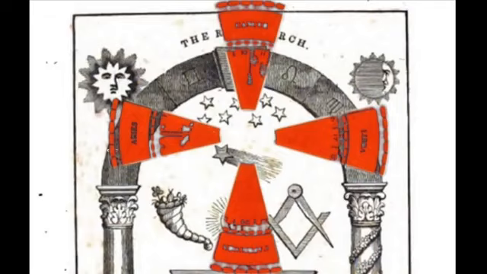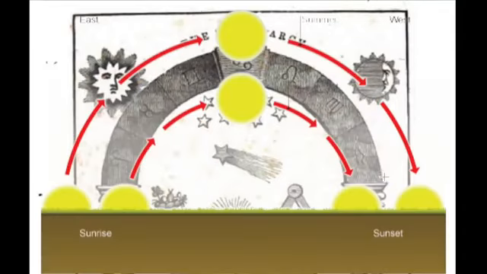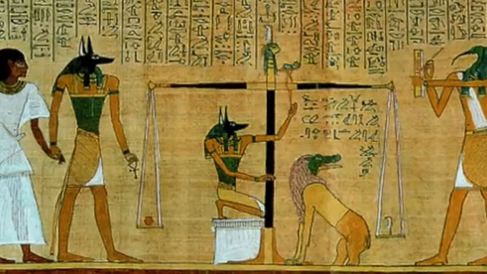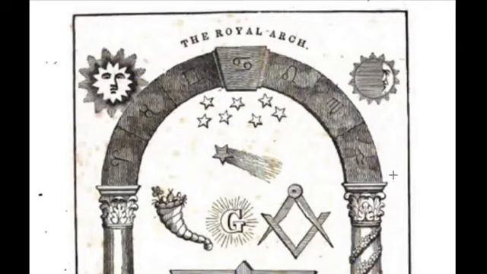But again, this is the first, and right over here is where the sun rises in the east, at Aries. And then the sun sets over here at Libra. This is where the sun hits the horizon and goes down into the underworld of the year, the winter months. So the sun sets here, which is where it dies. And when we die, the heart is judged, weighed on the scales of judgment. This is Libra. It's the scales which weigh the heart at the death of the season, at the death of the sun, when it goes to the underworld, which again goes back to Egyptian cosmology. So that's what we're looking at here.